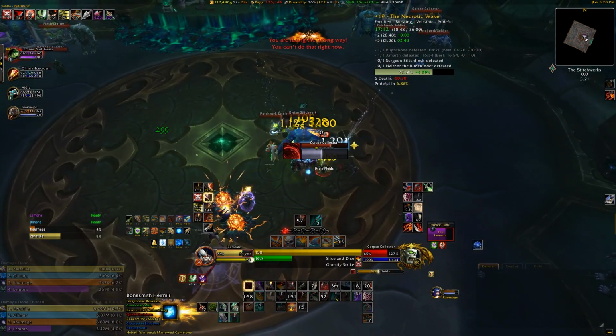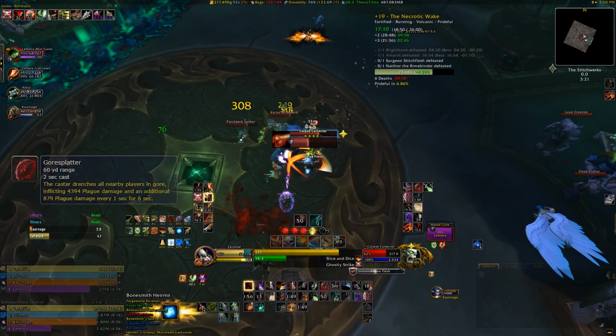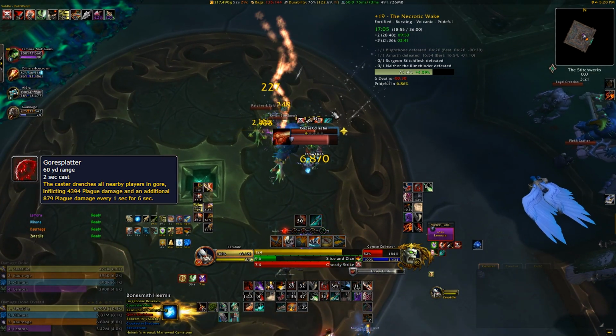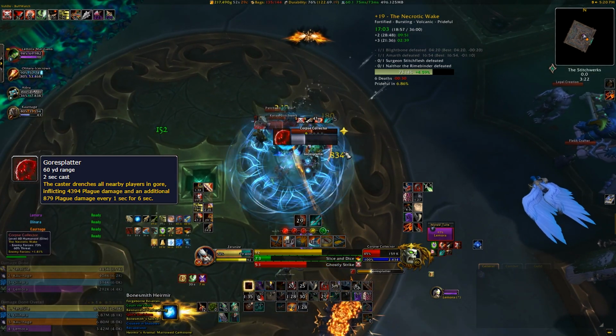Necrotic Wake is another dungeon with some very dangerous casts that can really ruin your day if they even get off once. The worst of the bunch is Gore Splatter. This is a move used by the Corpse Collector enemies that you'll fight near the end of the dungeon, when you fly up in the Ziggurat above Amarth's encounter zone.